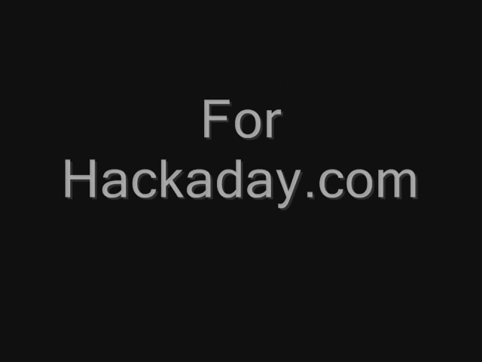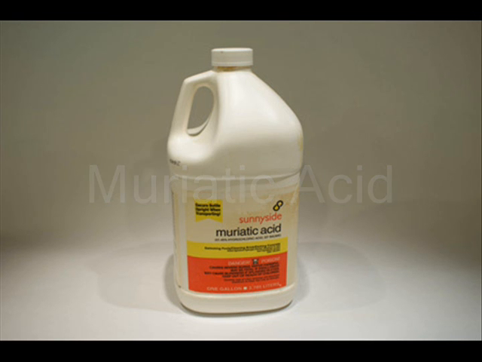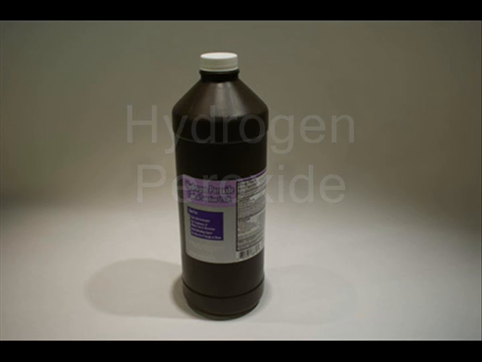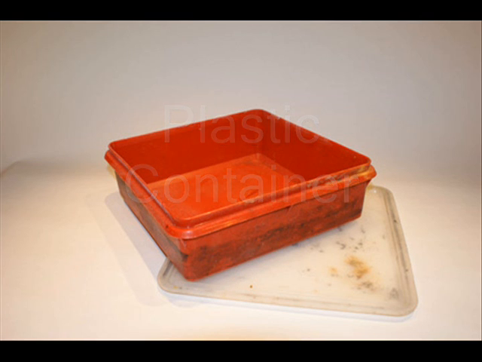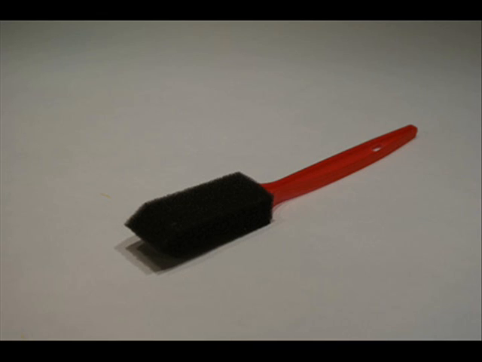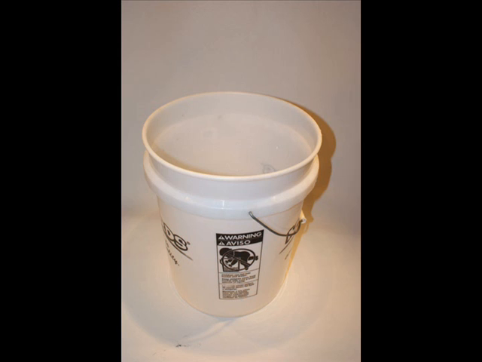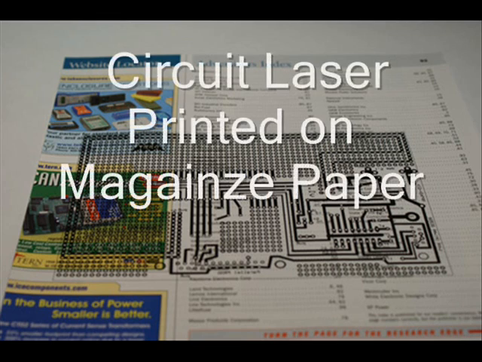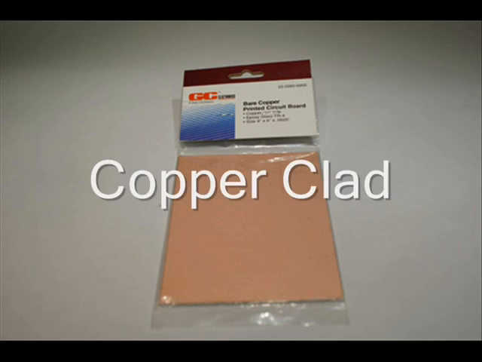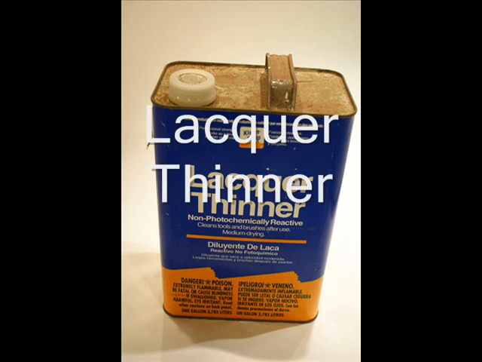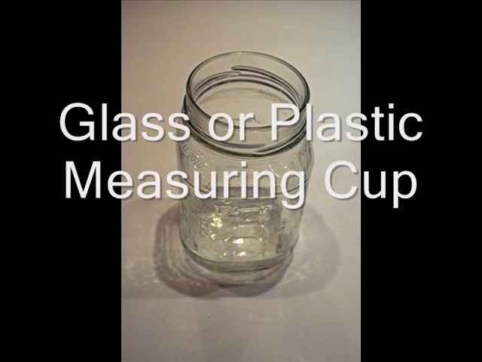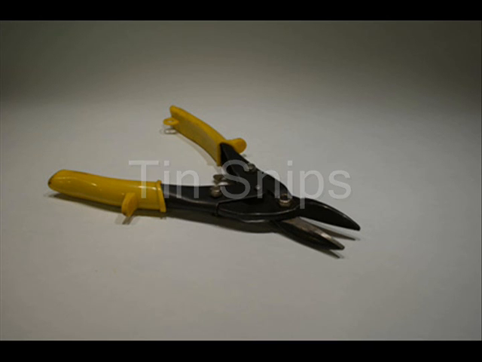How to etch a printed circuit board. Materials needed: muriatic acid, hydrogen peroxide, a plastic container, a clothes iron, a plastic foam paintbrush, rubber gloves, a five gallon pail of water, scotch brite pad, a circuit that's printed out on a laser printer, copper clad, lacquer thinner, a measuring device, and tin snips. Some safety glasses and a fan are also recommended.